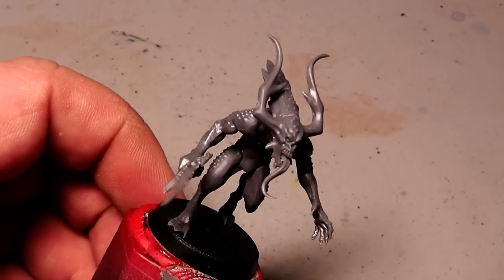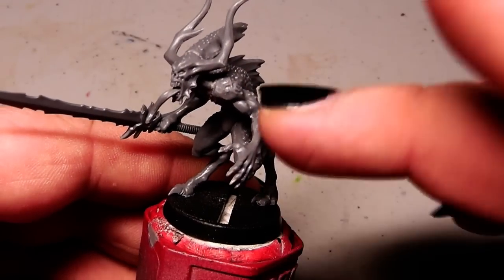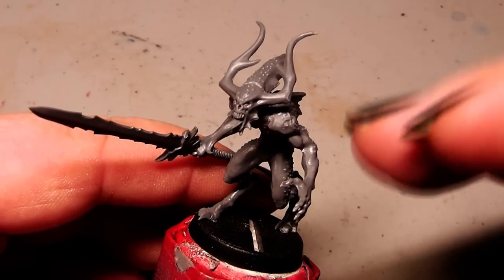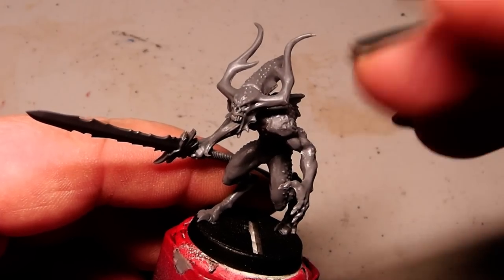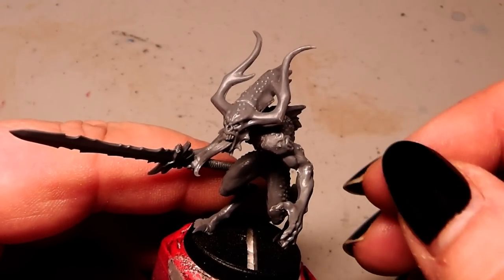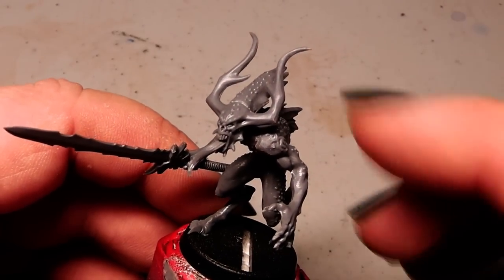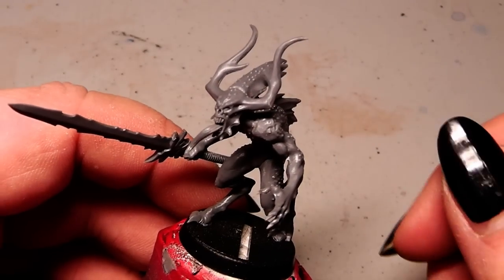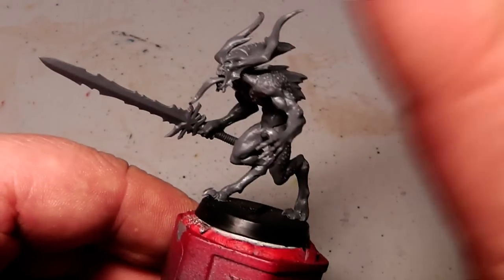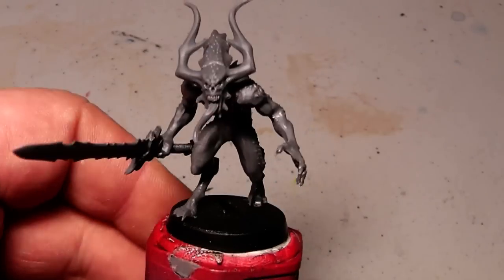The difference between a spray color and a spray primer is the following. Spray primer is supposed to stick very hard to plastic and allow following coats of paint to stick to the primer and not chip off so easily. Color itself on pure plastic has the tendency to peel off very quickly. So always prime him properly first. So I will very gently prime him first and then go over with a spray color. And I'll be back when he's dry.